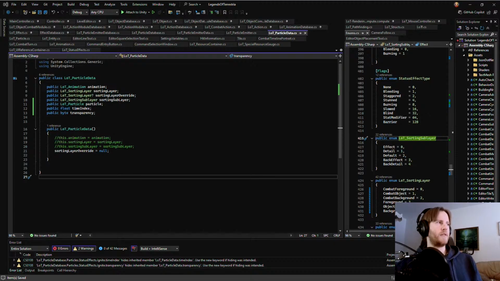But in cases of a particle, even for just a torch, that might be creating and destroying particles several times a second.